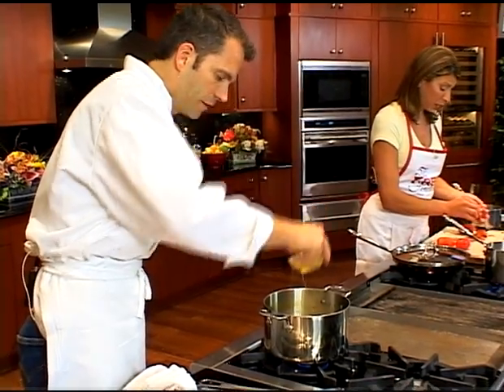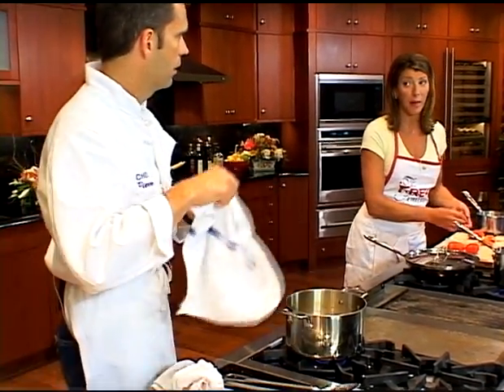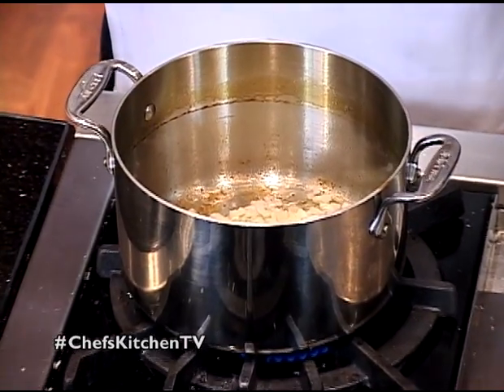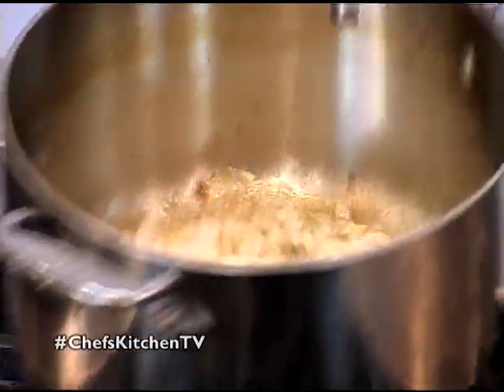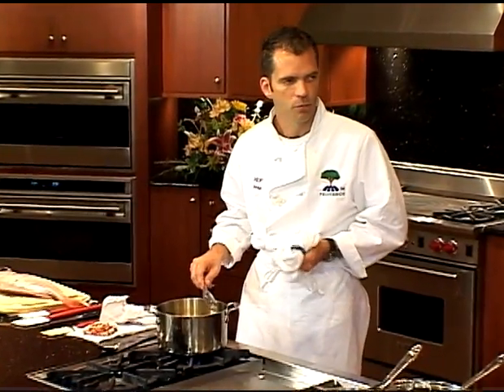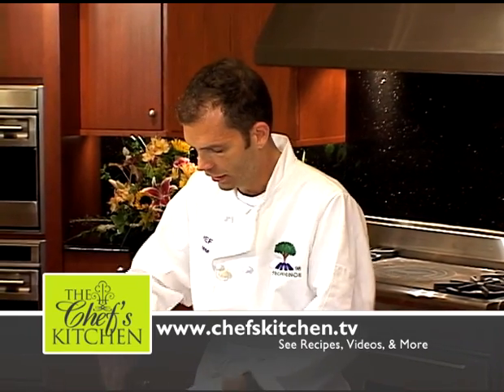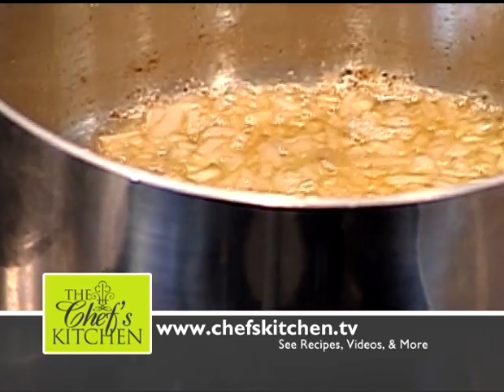So you were basically just flavoring the bottom of the pan? Well, you're rendering the bacon — you will use the bacon, you'll add it a little later. The smokiness of that bacon could be overpowering over the rest of the ingredients, so you want to add it a little later into the recipe.